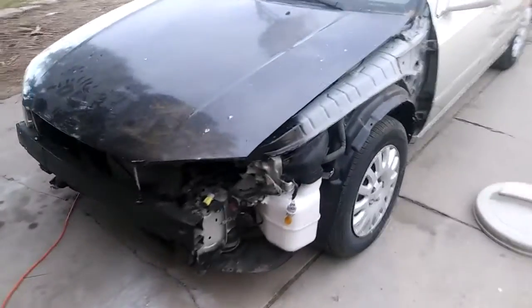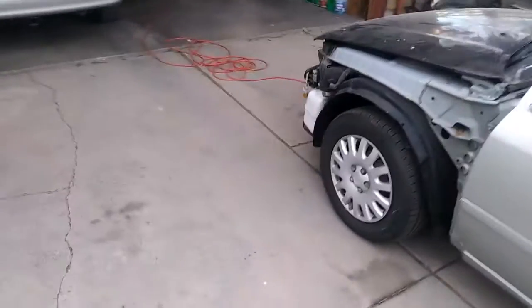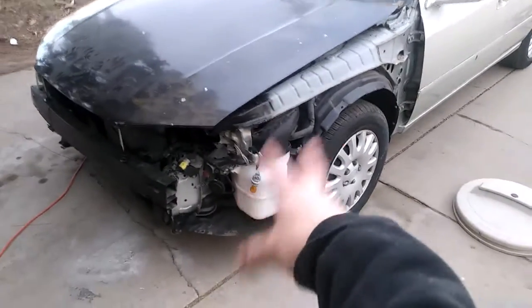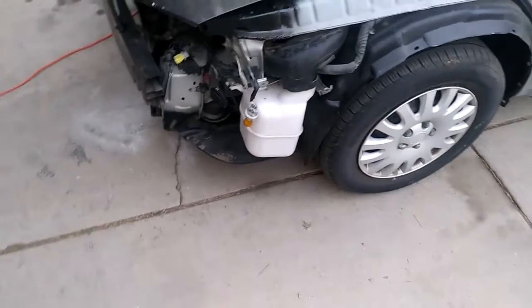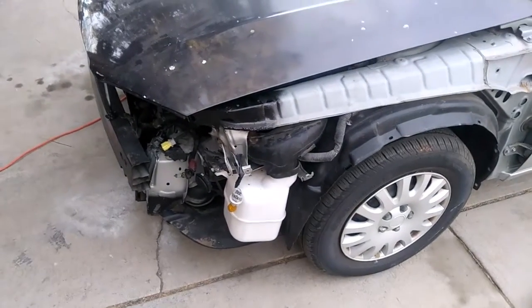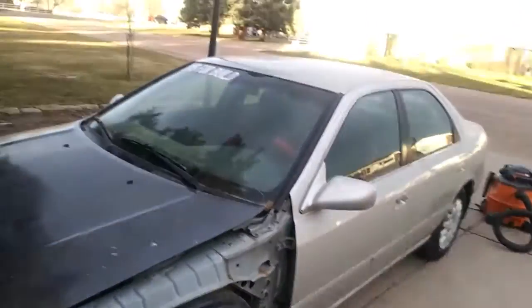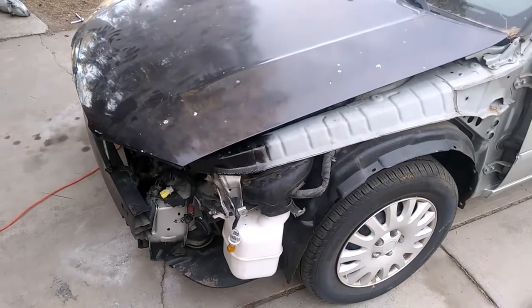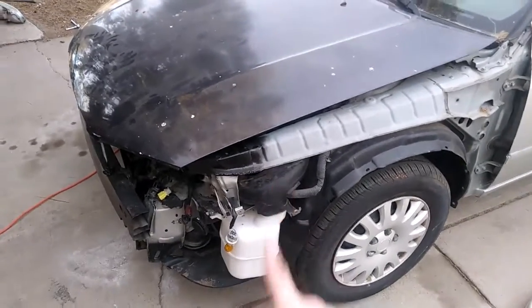Okay, so we got the car cleaned out. Looks very nice. So now, well, the next step, I'll start with this. The next step is to go buy a new blade so that we can cut into this stuff here. But I'm tired, so I'm going to stop for today. I'm going to move the car back over there so that I don't get in my parents' way. And then I will work on that maybe tomorrow or the day after. I'm not sure. But we're going to do it soon.